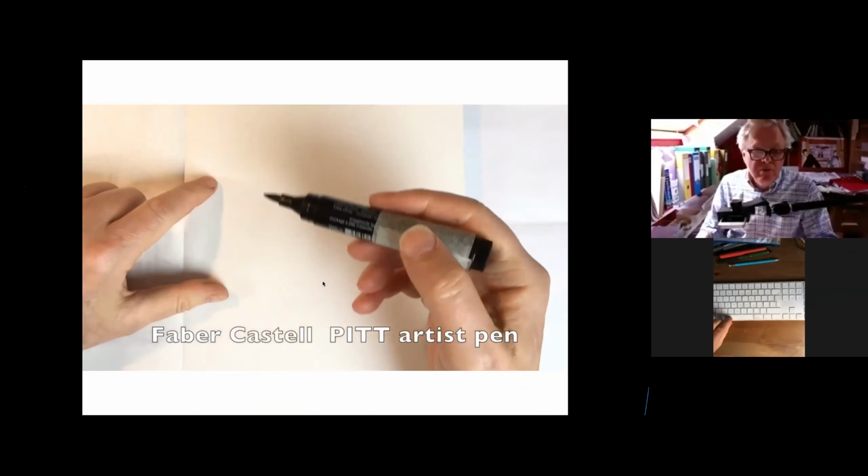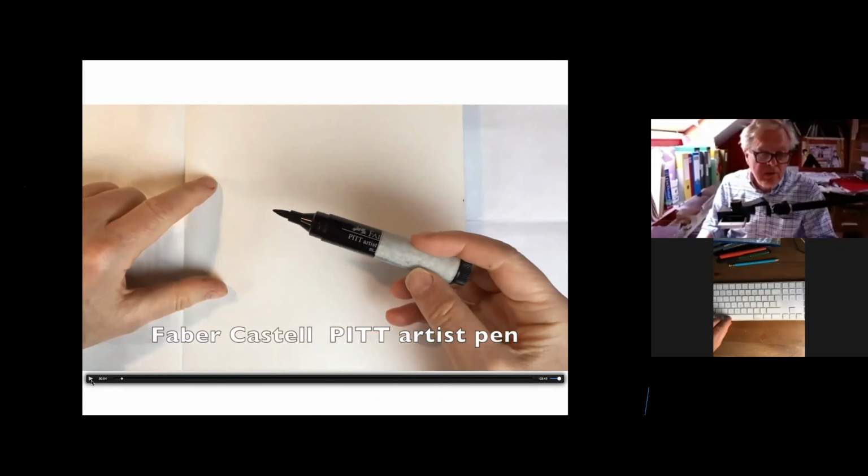So I'm now going to start off a little pre-recorded video, which gives you a demo, and I'll talk over it. And I'm using, in this case, this Faber-Castell Pitt Artist pen. The reason I use that is because it's a big, thick pen and it doesn't actually bleed through the paper onto the other side.